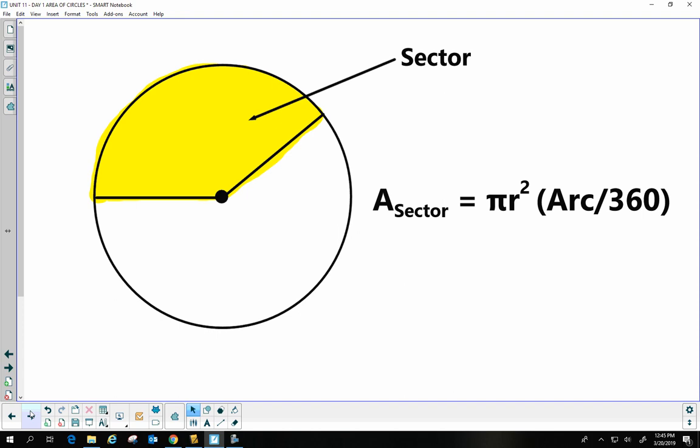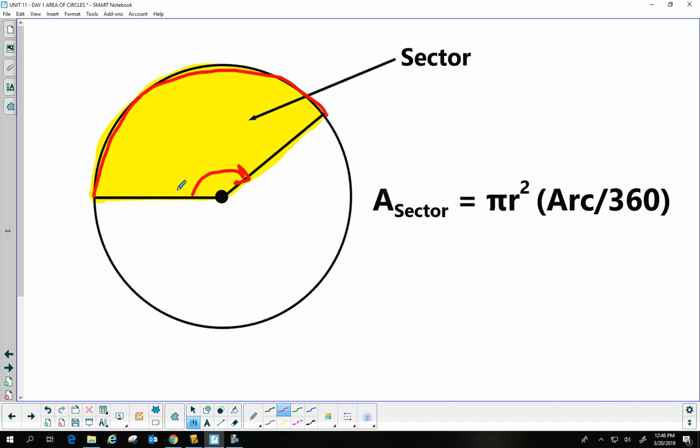So area of a circle is something that you've done before, and we did it today just as a reminder of how to find the area, because now we're going to find areas of sectors. So the area of part of a circle. And so remember, a long time ago this year, we had what we called central angles, and those were angles that were formed at the center of the circle. And those central angles were related to arcs. And the relationship was whatever that central angle was, that arc was as well.